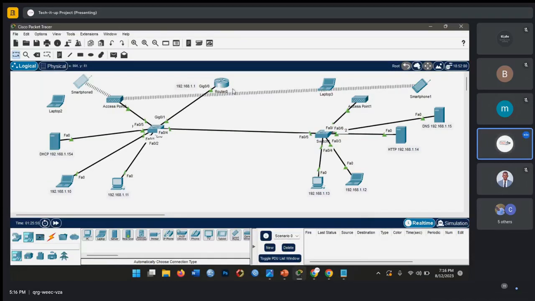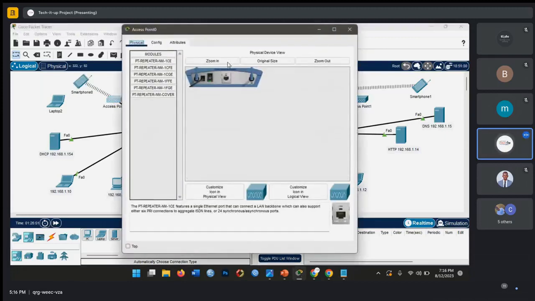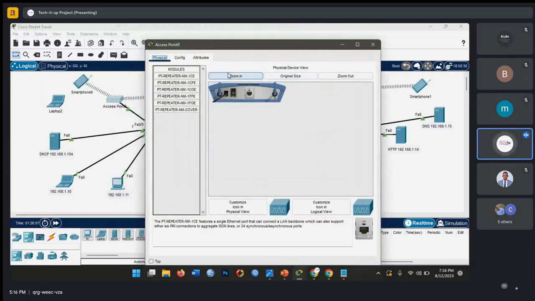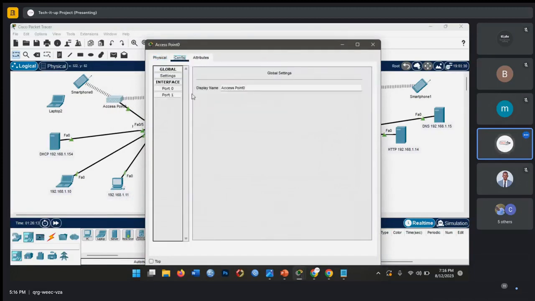It cannot connect by default. You are supposed to configure a laptop. First of all, let's configure this access point by giving it a name, the SSID. We can just name it sales. This side, it should be sales.